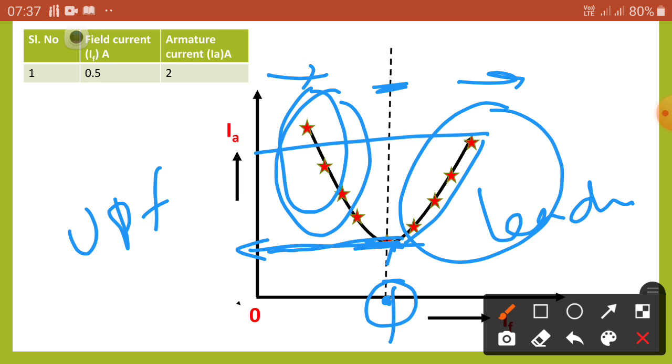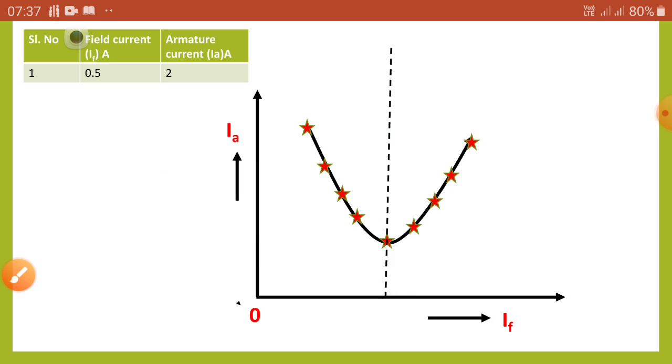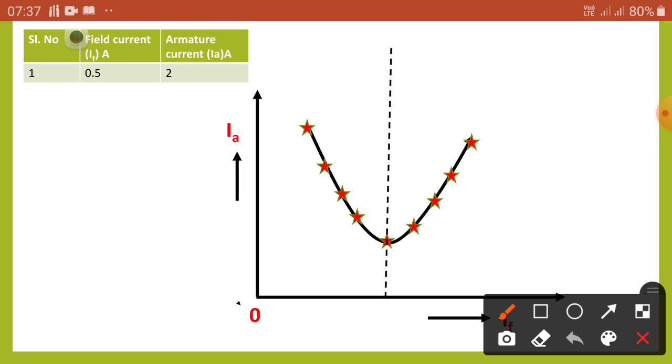Here is another load condition. This is the no load condition. If 50% load is added on the motor, then with the same table we get another curve.